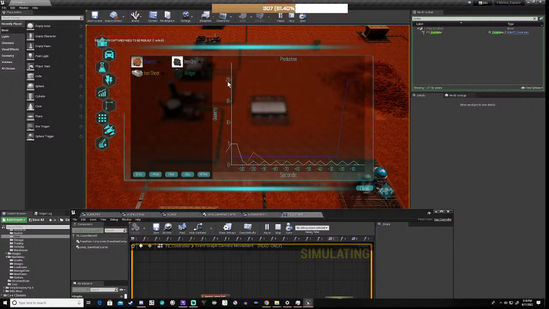Right, so we're now producing 20, which is 4 miners. So that's what number is that? That's a big number. Right, so we click on that.